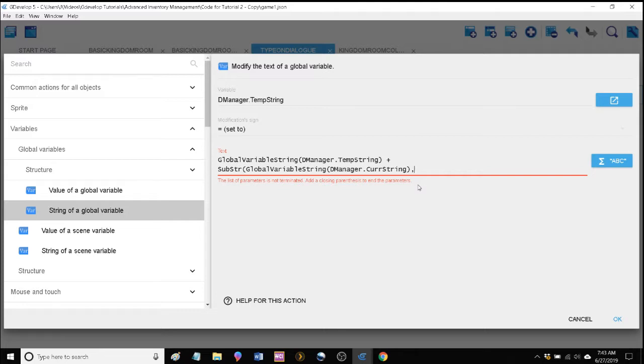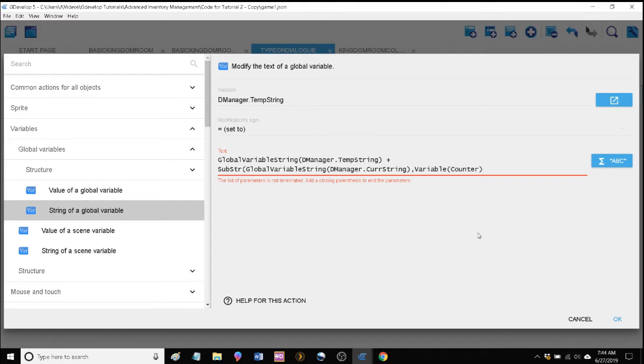So we need a variable to keep track of our position in the string. So we're going to create one here on the fly. It's a scene variable, because it's just variable as opposed to a global variable. And since it's a value, it's a number, we don't need string here. So it's variable, and we're going to call it counter.